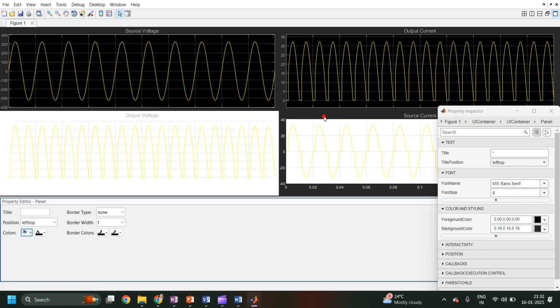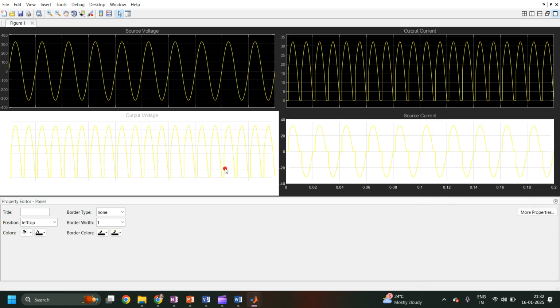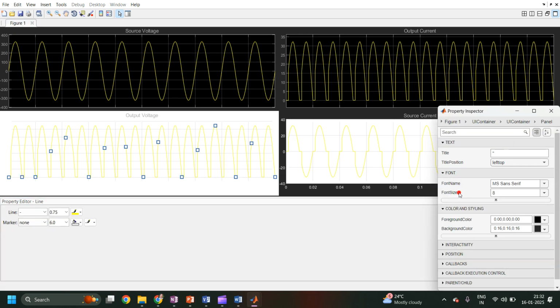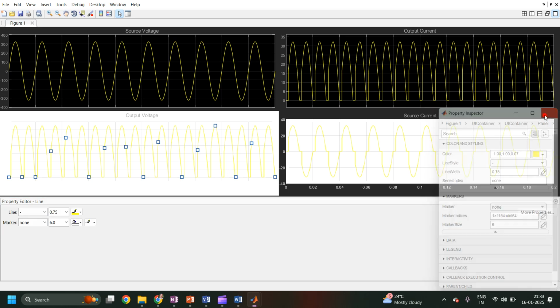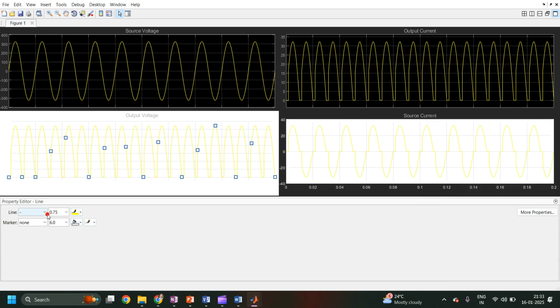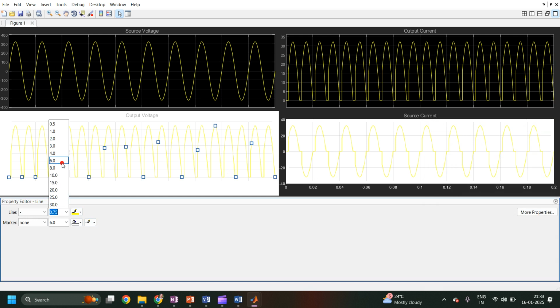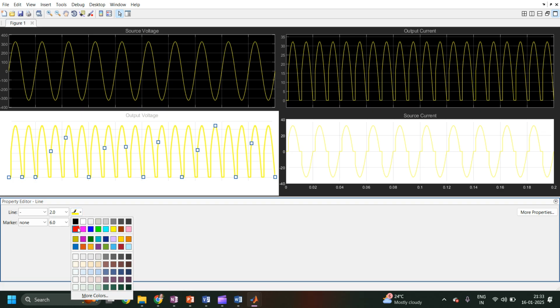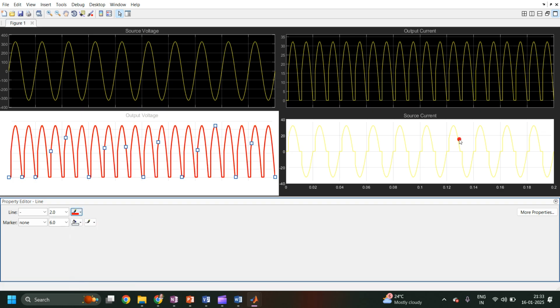So you can change this according to your requirement. You can change this line plot also. I can change this line plot with a thickness of 2. Instead of yellow color, I can change it to red. So anything we want to change, you can change it.